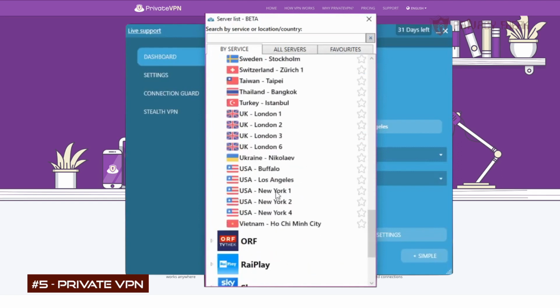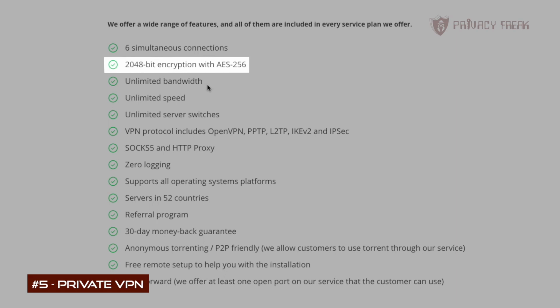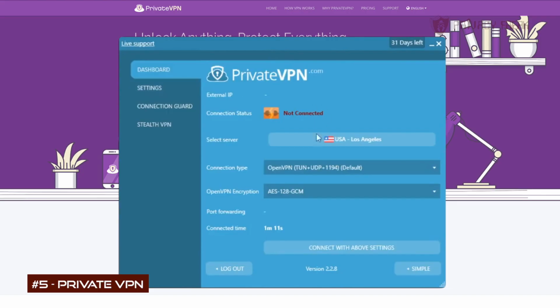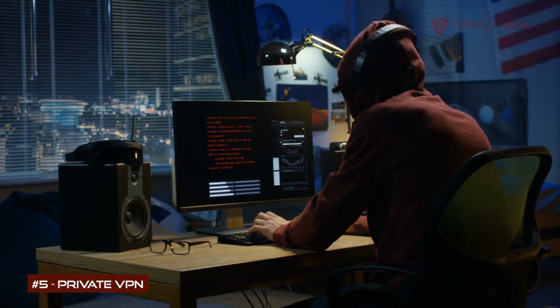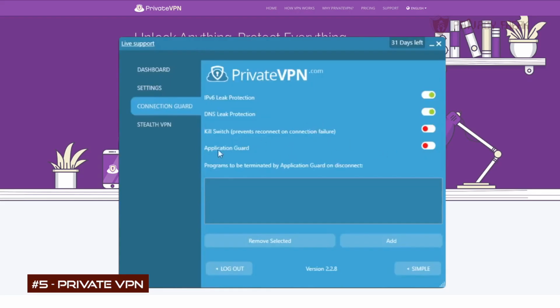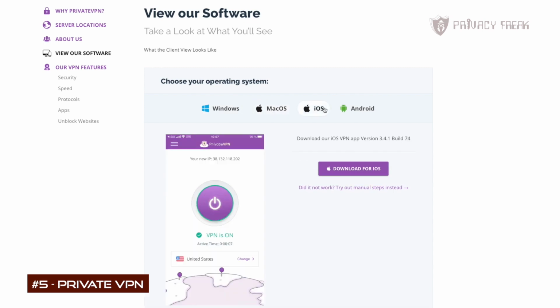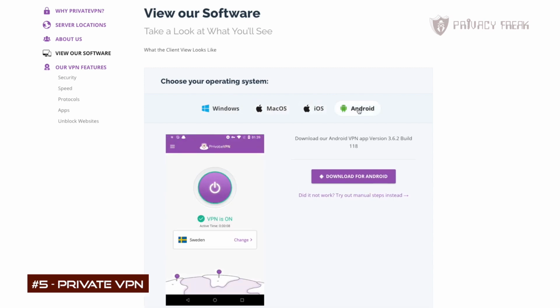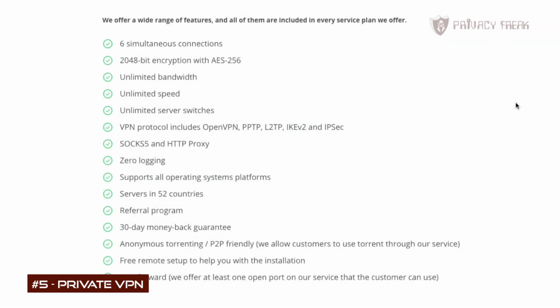But once you're on PrivateVPN's network, it's pretty secure. 2048-bit with AES 256 encryption, Tor and P2P support, and IP version 6 and DNS leak protection keep those snoops and hackers at bay. Its one omission is there's only a kill switch for Windows, which is where it loses another point. It does, however, support Mac devices along with Windows, Android, and iOS. There's also manual installation guides for Linux, compatible routers, and Kodi. It also allows a reasonable 6 simultaneous connections, enough for most households.